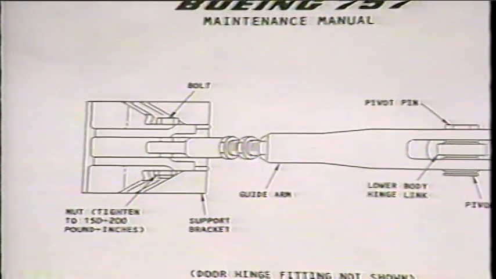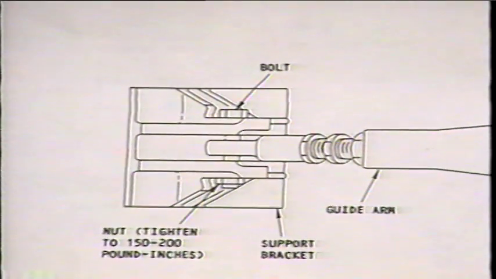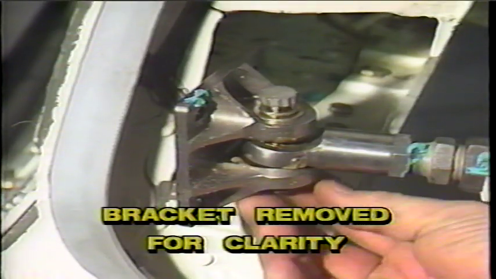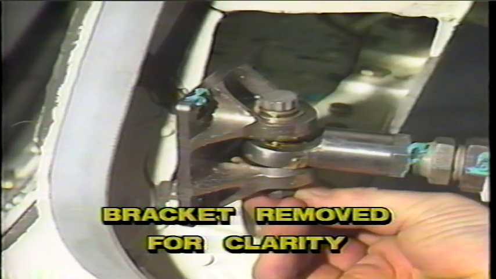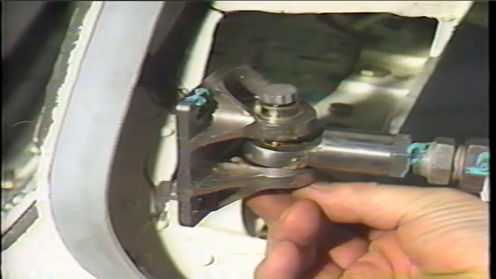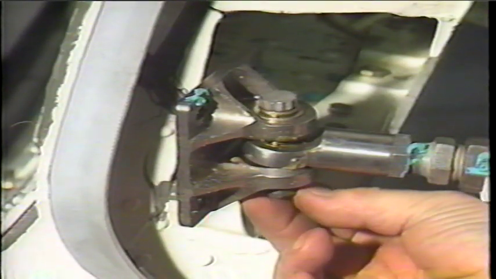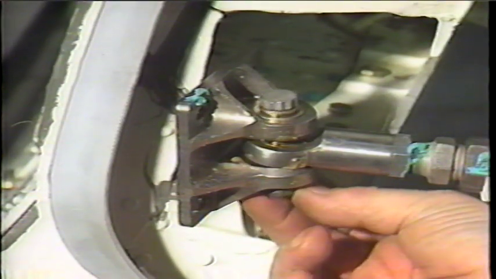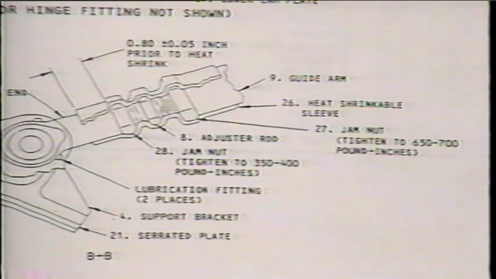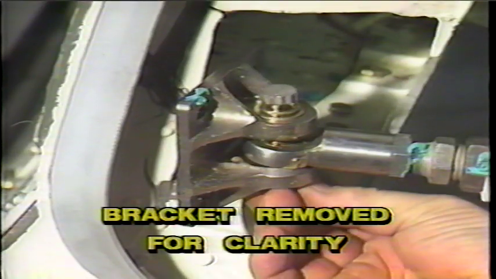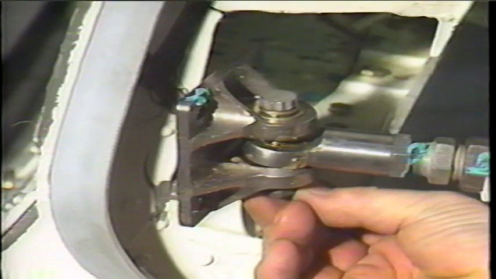Open the door to the cocked position and remove the nut at the guide arm bolt common to the support bracket. After closing and latching the door, try to move the 3/8" bolt up and down. If the bolt can be moved, the guide arm is not preloaded and the final guide arm length is set. If the bolt cannot be moved, loosen the jam nuts and adjust the length of the guide arm to eliminate the preload. Check again to be sure that the bolt can be moved vertically.